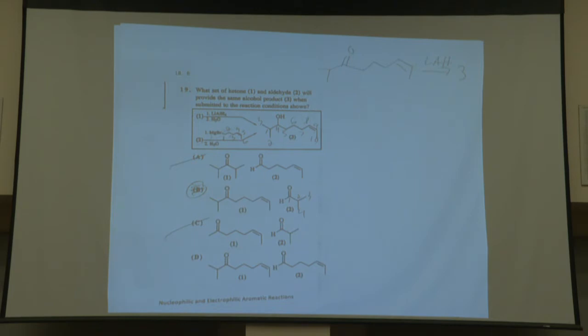Okay, so if you want, I can draw how the aldehyde would work and how you would get that product. But you can literally just do this problem by knowing that LAH is going to reduce your ketone down to an alcohol and counting carbons. You don't have to really visualize much. Definitely count your carbons. They won't always give you the answer. Sometimes, you are going to have to know some chemistry. But sometimes they can just give you the answer. So we like that. Any questions? Okay.